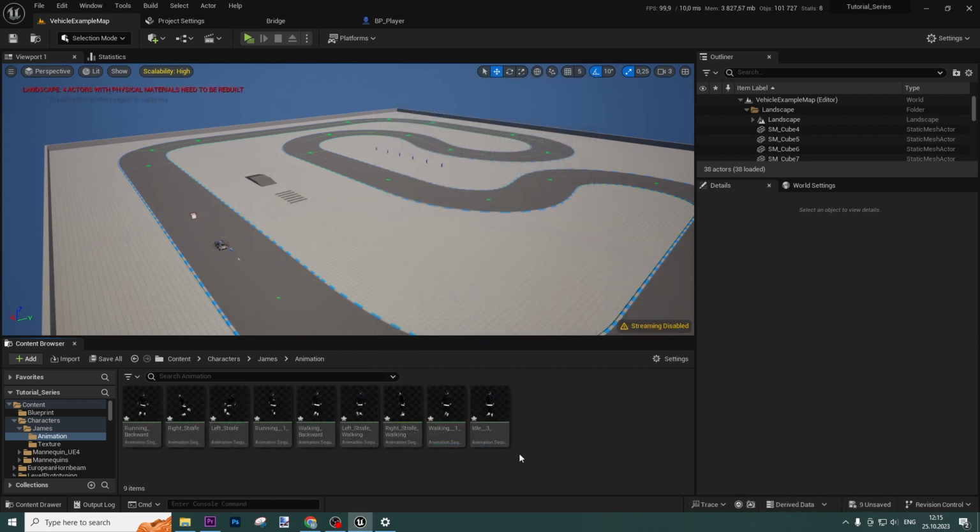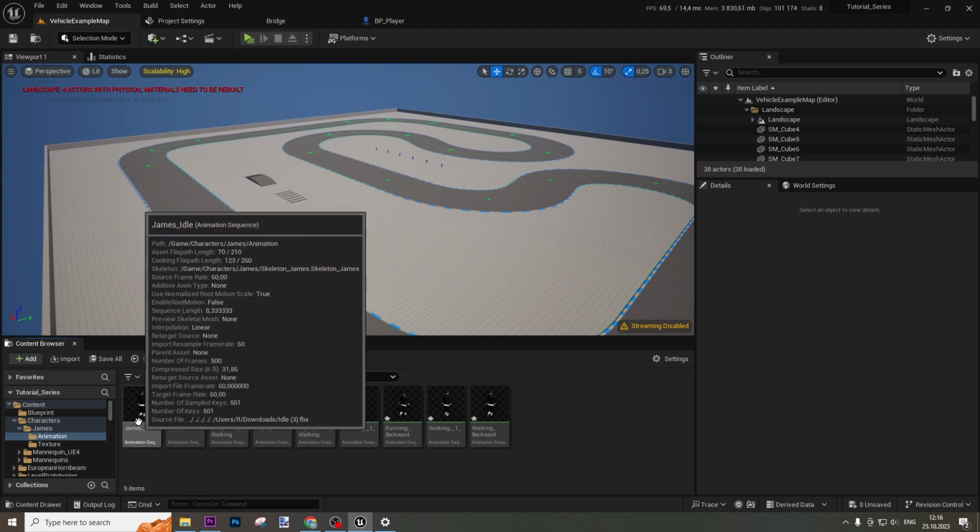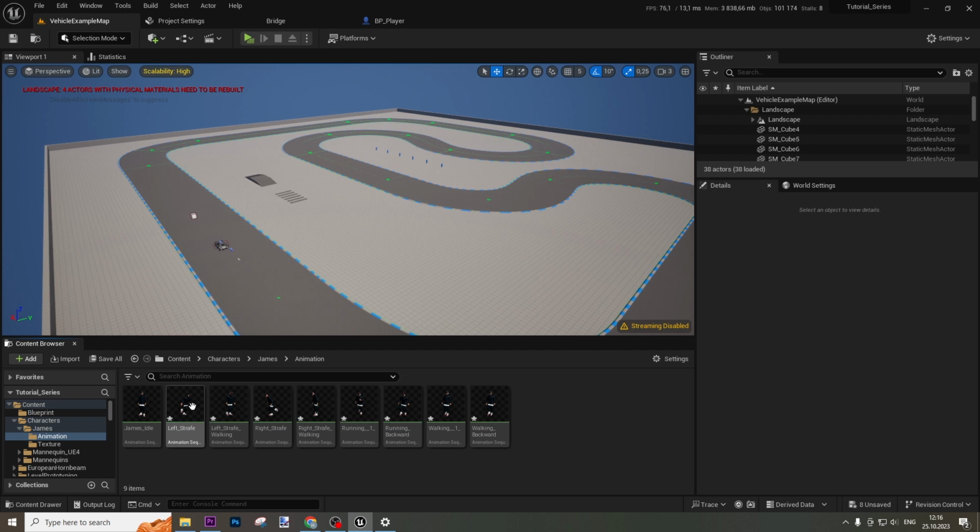I'm going to rename them all. You need to add your character name in the animations because otherwise, imagine you have a bigger project and you have different type of characters. You can confuse yourself using the same names, or maybe you don't know how to call your exact animation that you want. So when you have correct names, for example, this is idle, I'm going to call this James idle. And now this is James idle, and when I want to add idle of the character James, I can just use this James idle. I know that this is for James.